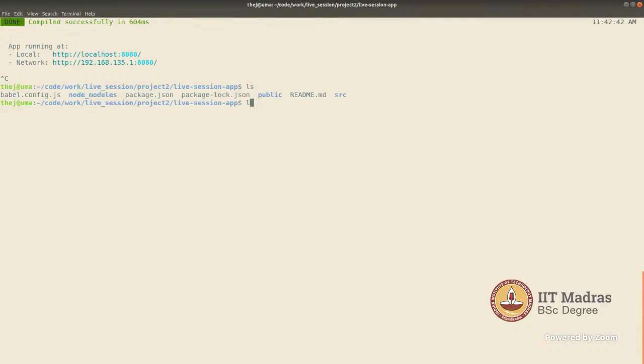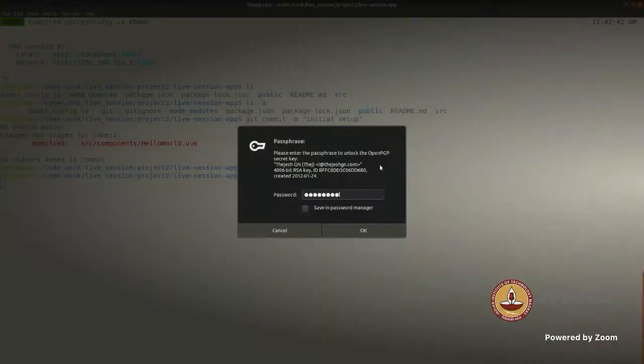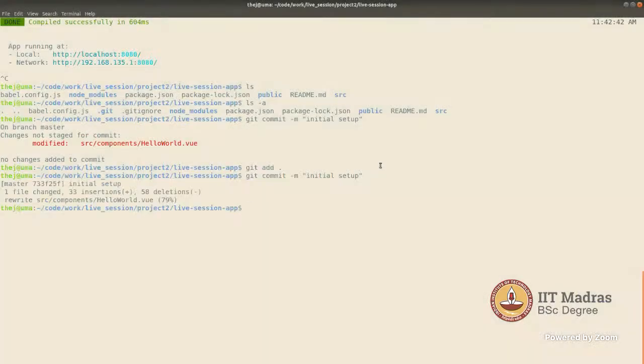You can see there is a .git folder. I would usually run git commit with an initial setup message, so that if something goes horribly wrong, I can revert to the previous version, right?